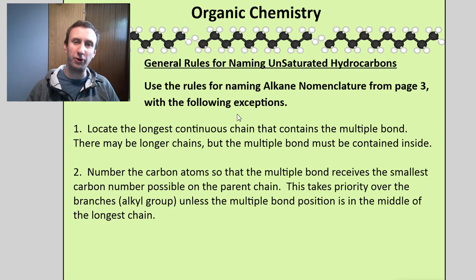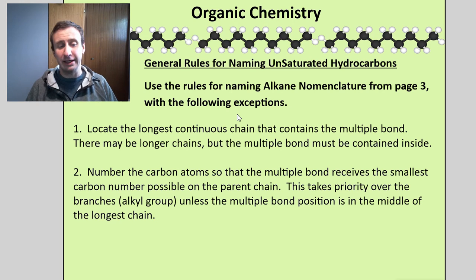Now, when we do that, we also put the position of the double or the triple bond in the name as well. So we put a number in there, but that's the base. That's kind of like what we're doing with alkanes, but with a different ending and putting the numbers. The only other difference we need to talk about is that the parent chain must include the double or the triple bond. So even if it's not the longest, it has to include that double or triple bond. And then also that the numbering is done in such a way that we reach the double or triple bond at the lowest number possible. So the double or triple bond takes priority over the branches in terms of getting to the lowest number possible.